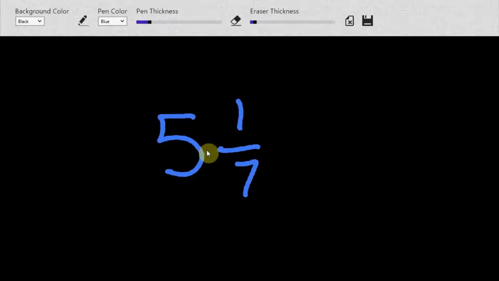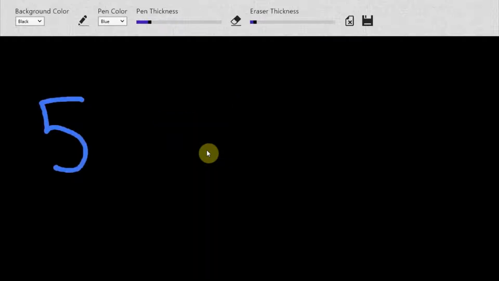That's the mixed number. But when you deal with mixed numbers, it tends to be easier if you think of them as an addition, basically. So I could then write this as we have 5 and we have 1/7. Now if you want to turn this into an improper fraction, thinking about the mixed number in this way makes it easier, because now all you need to do is convert this integer into sevenths.